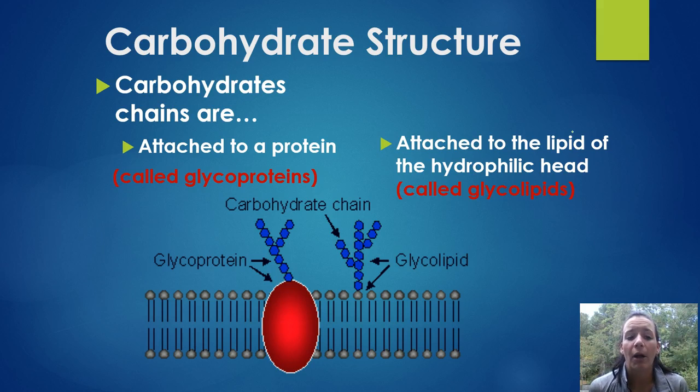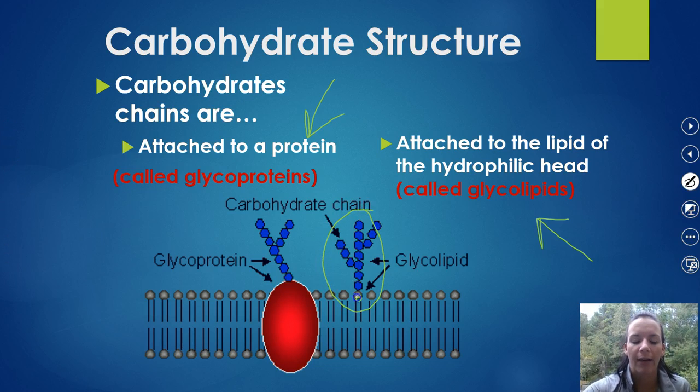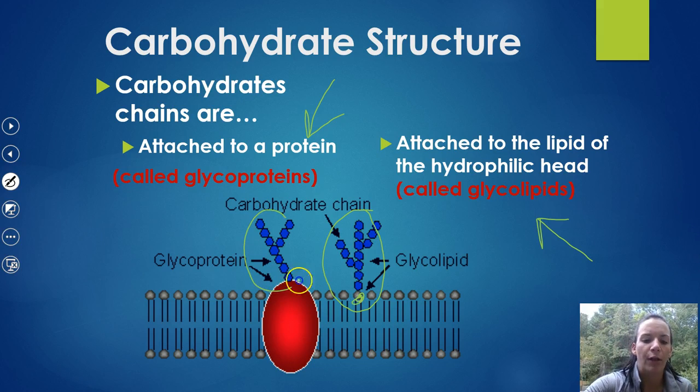The final thing is a carbohydrate. So there are two types of carbohydrates, like I had mentioned. So the ones that are attached to a protein we already looked at. Those are called your glycoproteins. But there's also ones that are attached to just the heads of the cell membrane, and those are going to be called glycolipids. So glycoprotein attached to a protein, glycolipid attached to a lipid, which is actually the head. And as you can look down here, this one is your glycolipid. It's attached directly to the head of that phospholipid bilayer. And then you have the glycoprotein, which is attached to this big red protein here.